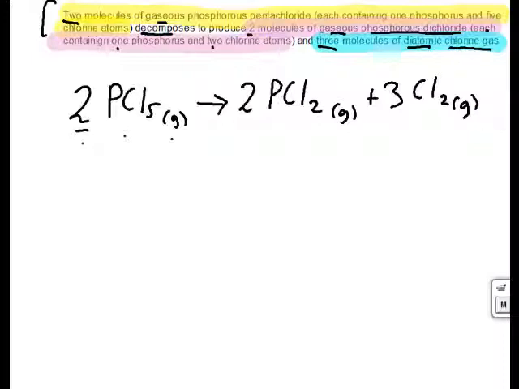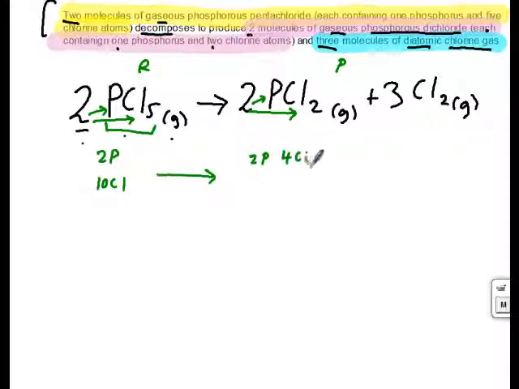It's good practice though to make sure things are balanced. Let's just double check this equation is balanced. To be balanced, the atoms in the reactants must be the same as the atoms in the products. So let's see. We've got 2 molecules of this PCl5, which means we've got actually 2 phosphorus atoms and 2 lots of 5 chlorine atoms, which means we've got 2 phosphoruses in total and 10 chlorines in total. And that should be the same as in our products. So here we've got 2 lots of phosphorus and 2 lots of 2 chlorines. So here we've got 2 phosphoruses and 4 chlorines. And here we've got 3 lots of 2 chlorines, which makes 6 chlorines. So in total, we've got 2 phosphorus and 10 chlorines. The reaction balances.